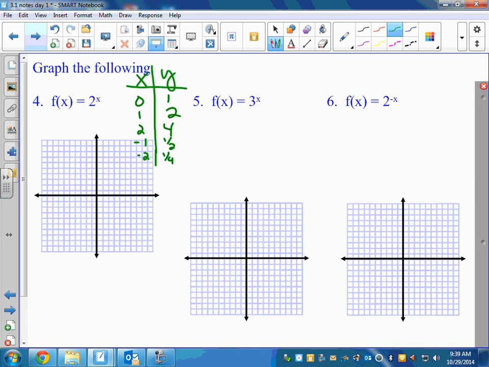But exponential functions always have a horizontal asymptote, because there's going to be a point that it can't get to, a certain value depending on the transformations here. But the shape is very much the same on all of these. This is a really, really small graph. But if I did 0, 1, 1, 2, 2, 4, right? This side's going to go up fairly quickly. This side is going to keep getting smaller, but it's never going to get to 0. There's no number you can plug in there for x that would ever make it get to 0.